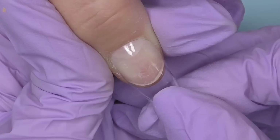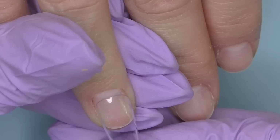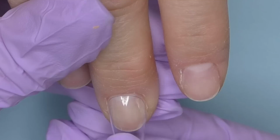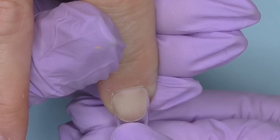When I'm done with the cuticle prep, I'm going to pick the sizes of the tips, and this part is very important. Every tip should be a perfect fit. Just imagine you're trying to squeeze into jeans two sizes smaller. Eventually, you will end up in a very uncomfortable situation, and the same thing may happen to tips. They will simply come off when you're not expecting, so make sure they perfectly fit.